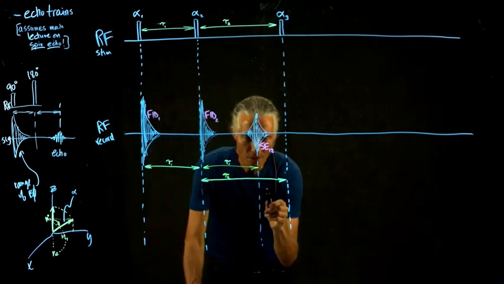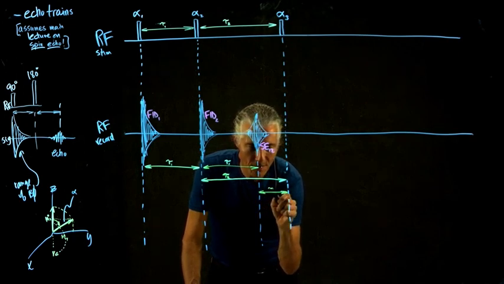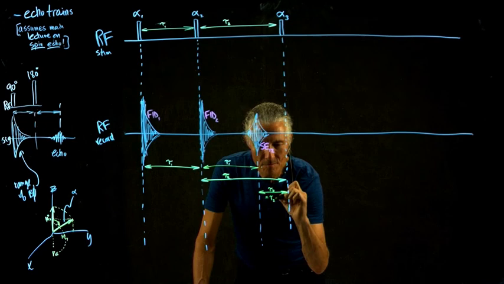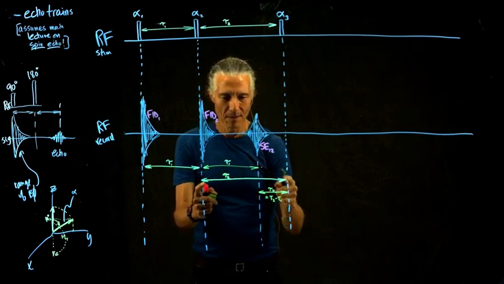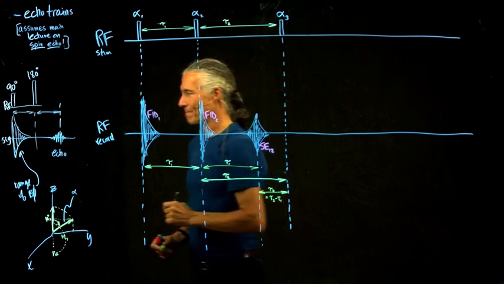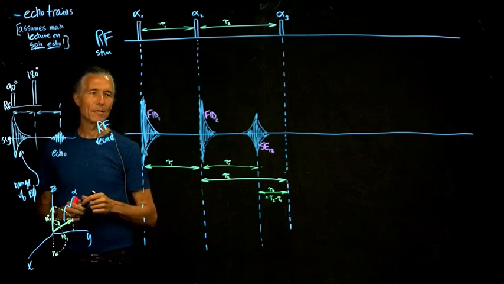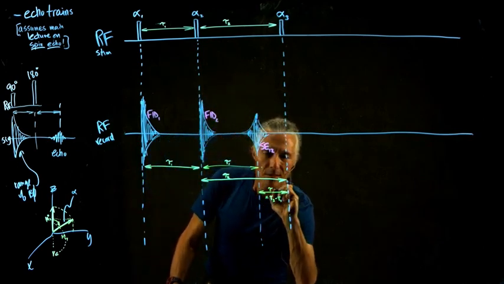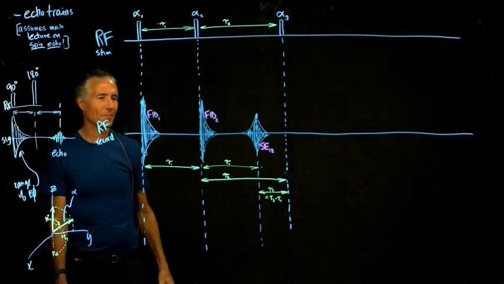Then we've got a third time here, but this third time is dependent. We'll call this one tau 3. That actually just equals tau 2 minus tau 1. So here it's just tau 2 minus tau 1 that gives us tau 3. It's actually dependent on those other ones, but it's convenient to just have it as a single number, because we'll have to have a spin echo from that.